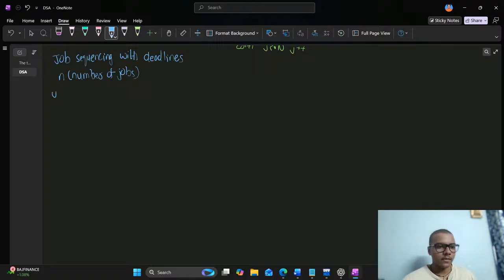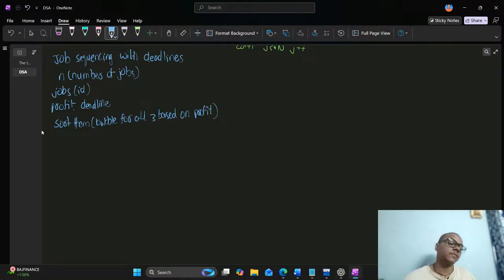You need a job ID, and you need the associated profit. You need the associated deadline, and sort them. Bubble sort for all three based on profit. Okay, we are bubble sorting all of this, right?